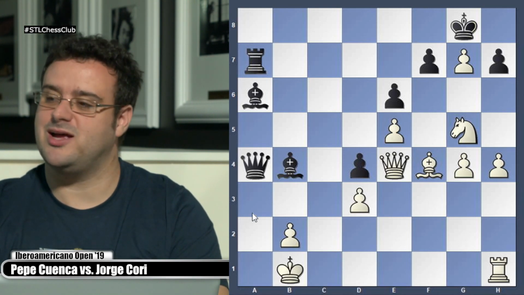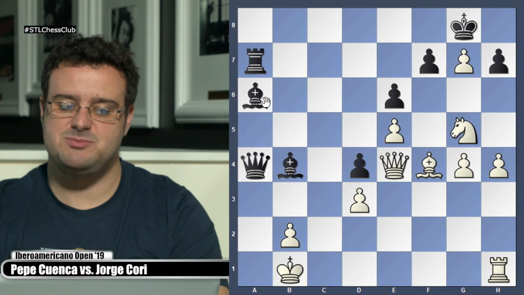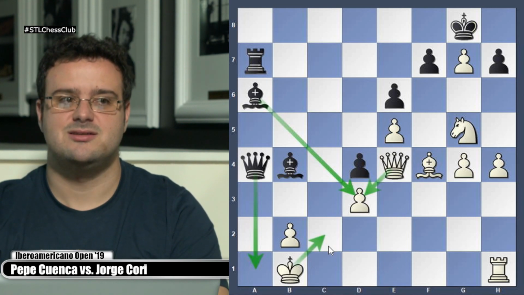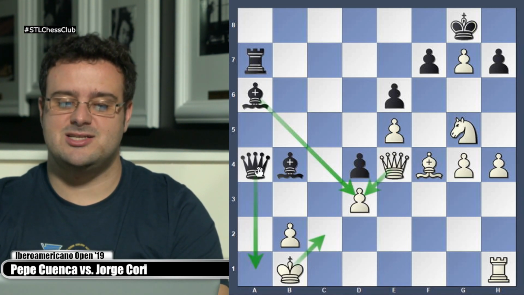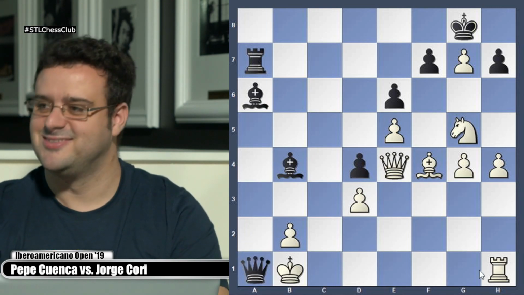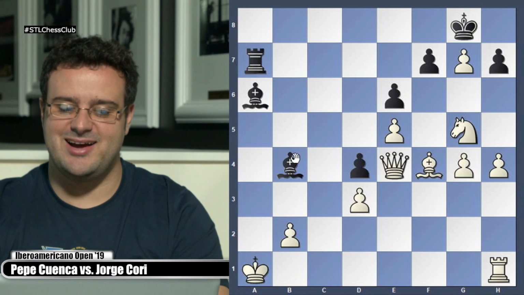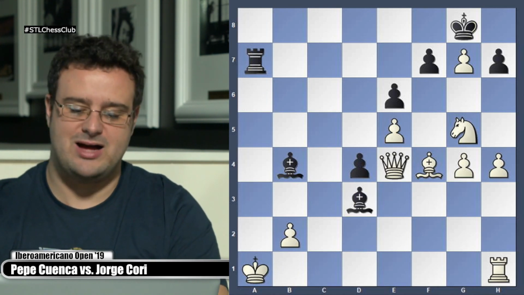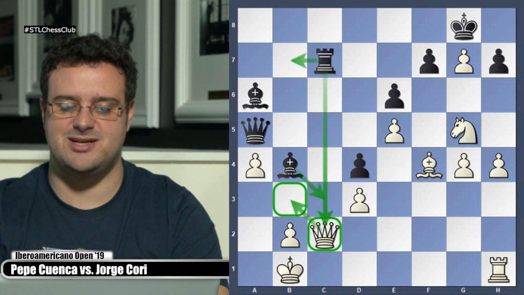But it's not possible. Why? Bishop d3, queen takes d3, queen a1, king c2, and oh, that's queen a1. Look at this move. Queen a1. Boom. King takes a1, and now bishop d3, checkmate. Wow, so this rook a7 is a fantastic suggestion.